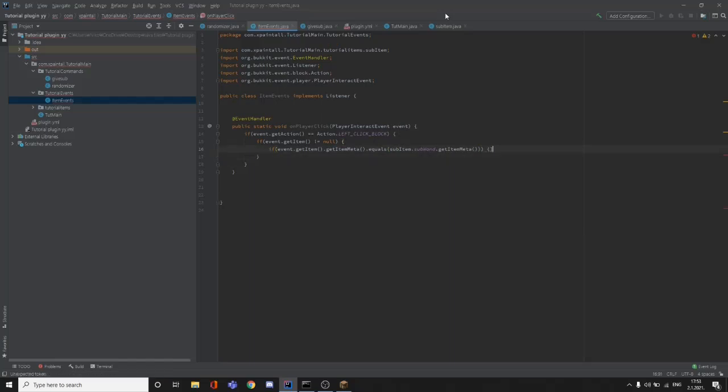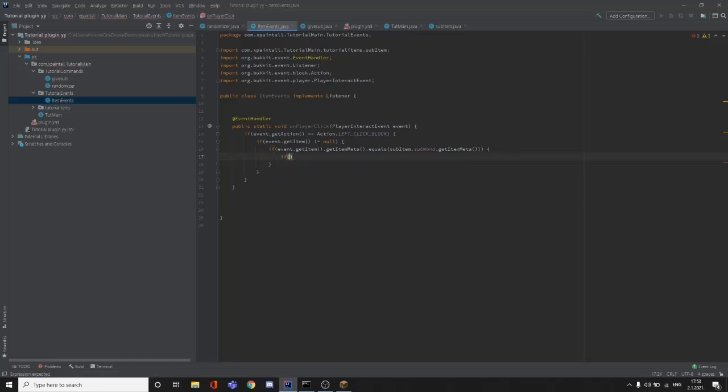Basically, this detects if the item in your hand, when you left click a block, is our sub wand. After you got all of this, you can literally do whatever you want. But I want to check if the block that we clicked was stone.